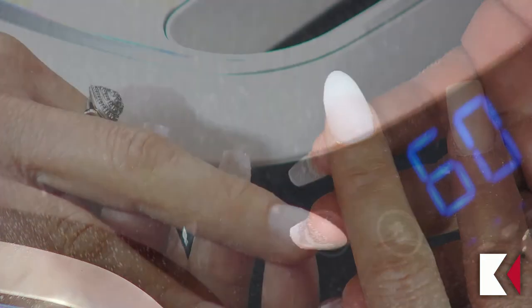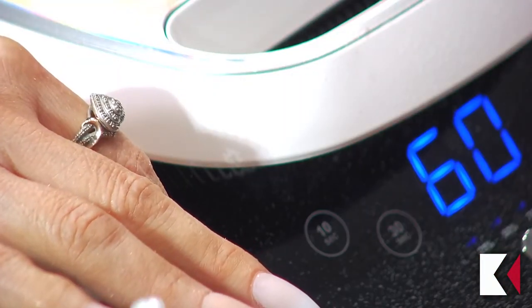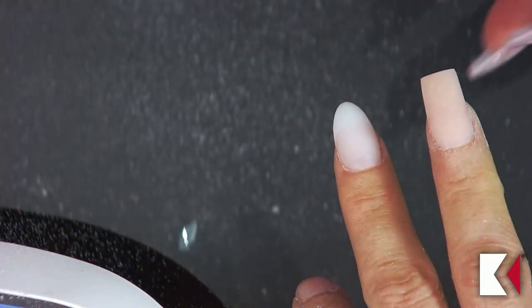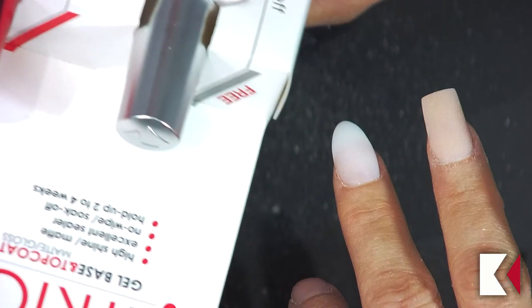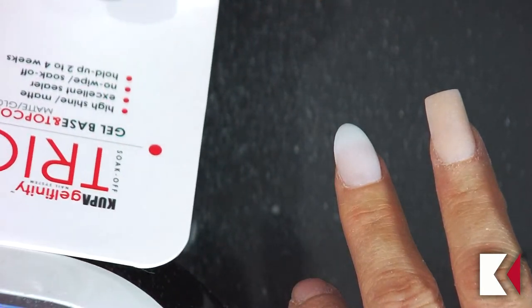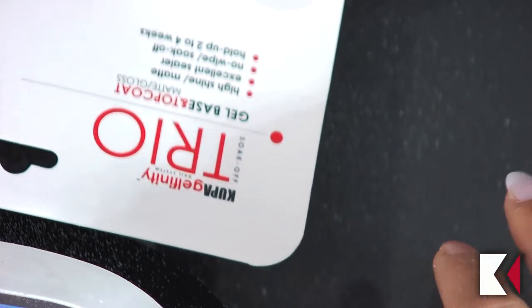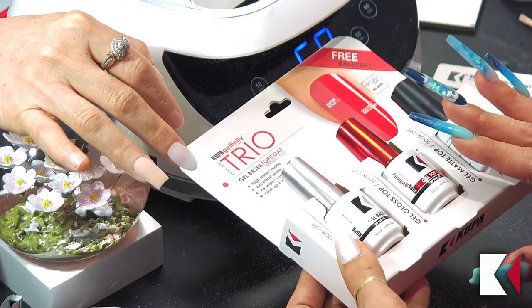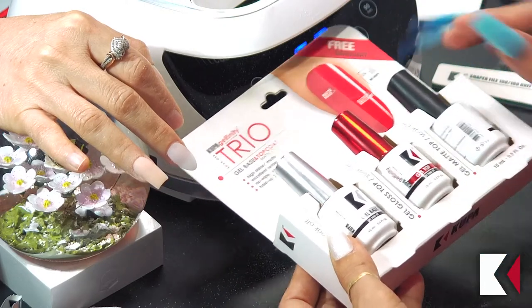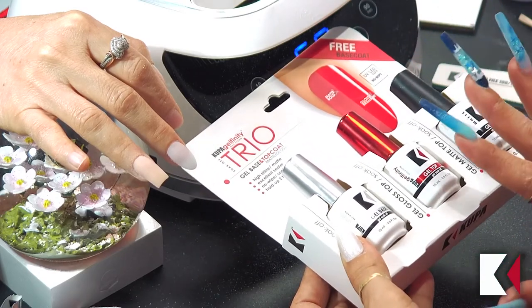All right, let's paint it so you can see the final product. For the last few weeks I have been showing you guys nothing but winter designs and whatnot. Here's another trio, you want to zoom out a little bit so people can see. There you go. This is the trio: gel base, top coat, and matte. They're beautiful products. You have to get your hands on them.